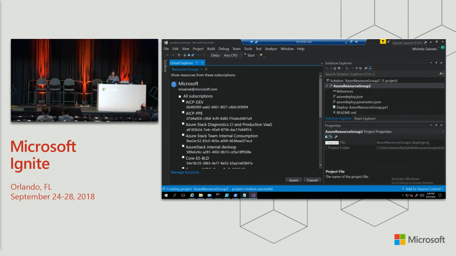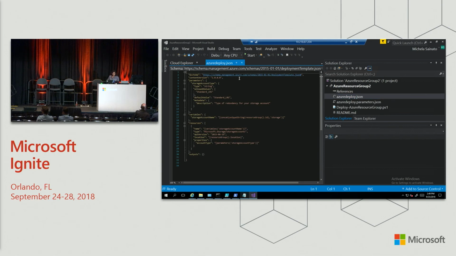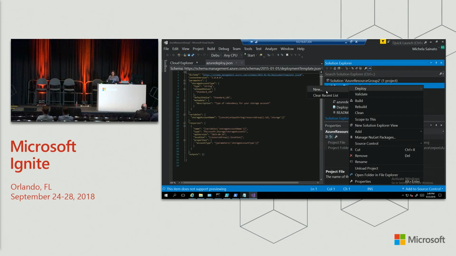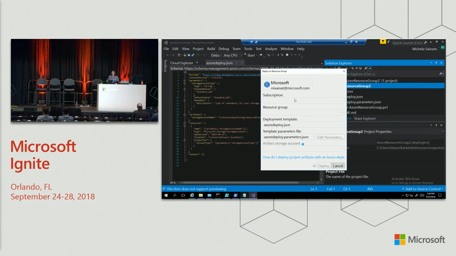Okay, here I have my project. And as you can see here, this is the JSON file template that you have already implemented. So if I want to deploy, I have the possibility to do it in Azure as well as in Azure Stack. So what it's doing right now, and you see it running, is basically trying to connect to all my subscriptions that I have in Azure Stack.